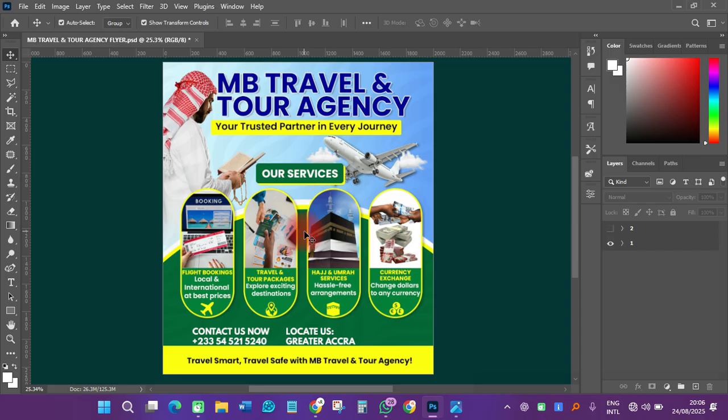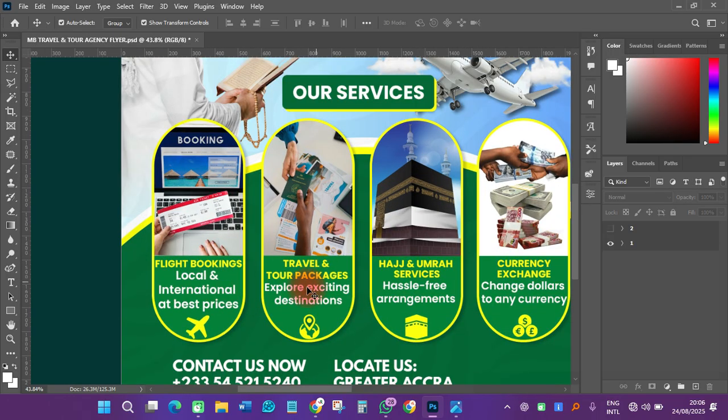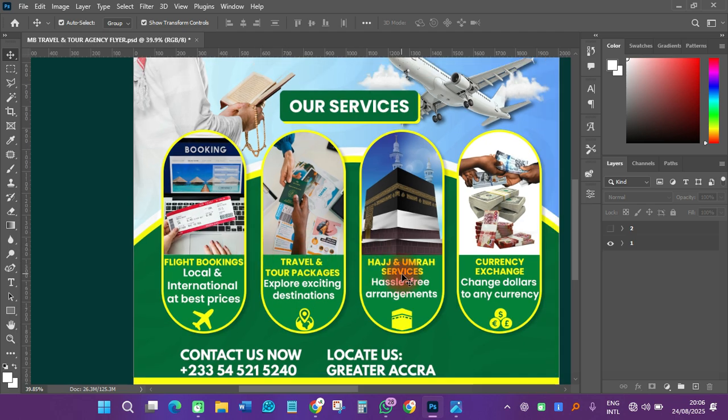Yes, so when I did that, it helped them a lot, and they said I have to give them two different designs so that they can choose from their services. So these are the services they do. They do flight booking, and they do travel and tour packages. They have Hajj and Umrah services, and then they have currency exchange.